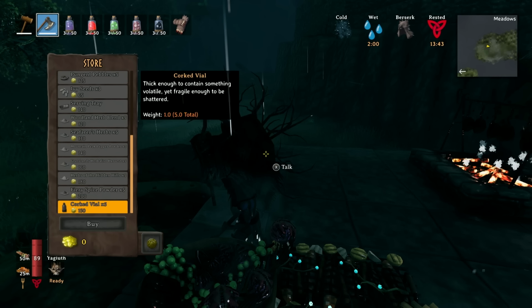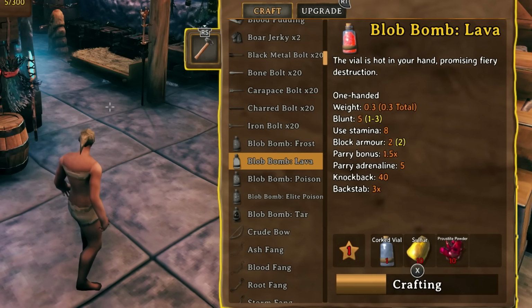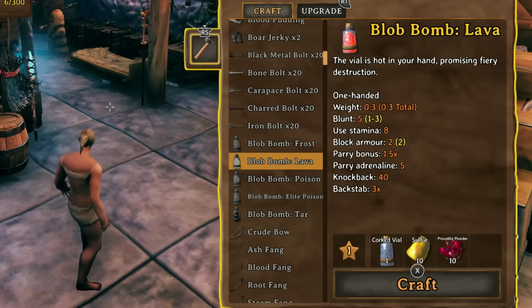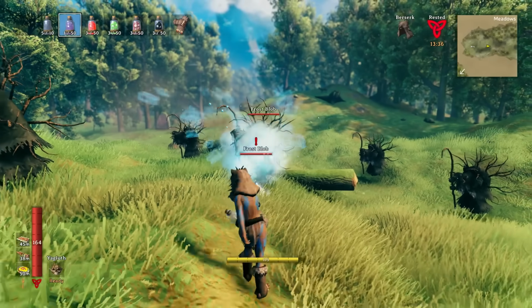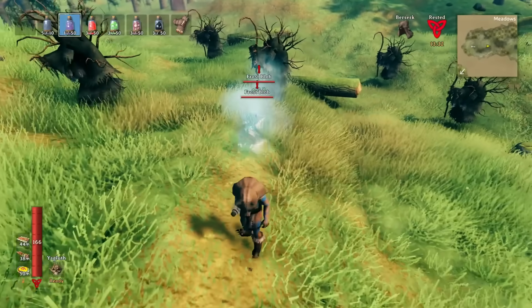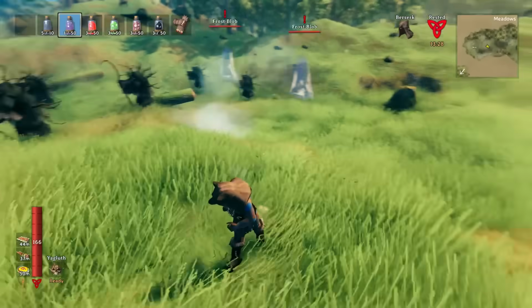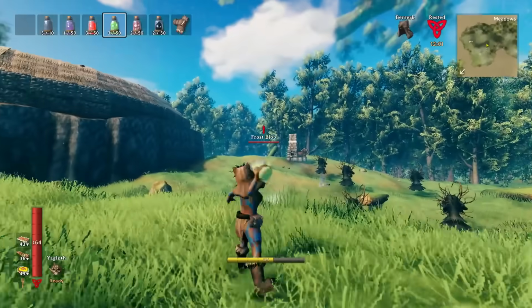There's a brand new item you can now buy from a witch, which will be blob vials, and then these can be converted into various different bombs. So onto them bombs, yes, there's a whole bunch of them. Poison, ooze, tar, lava and frost, all doing their respective effects that you probably can guess, requiring trophies from each one of certain enemies. With some changes, the frost one was previously a golem, but now instead it's going to be a drake trophy.